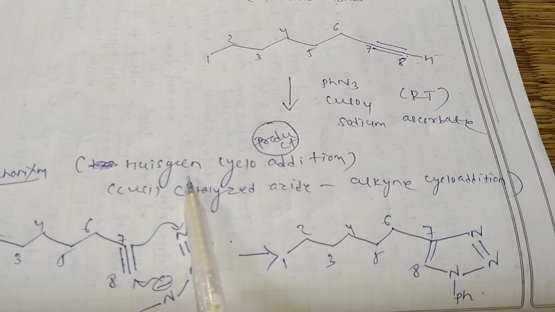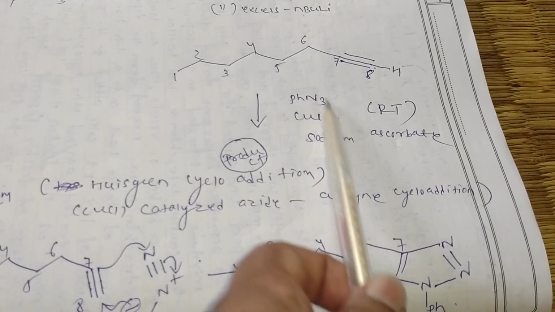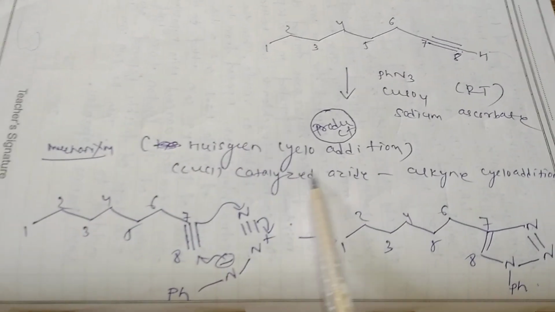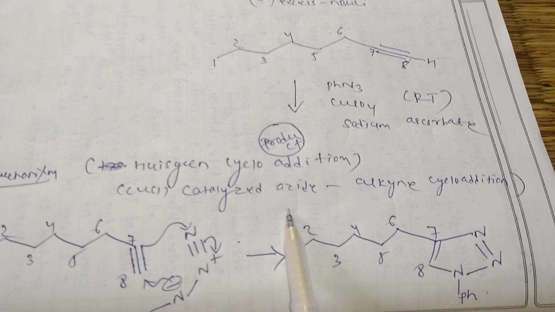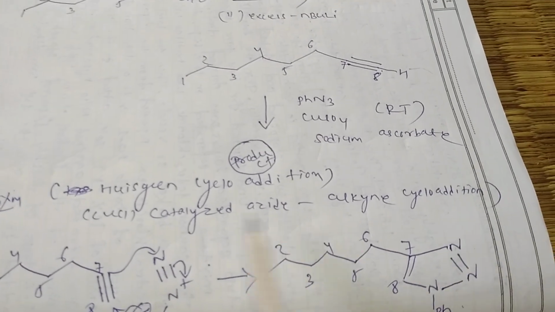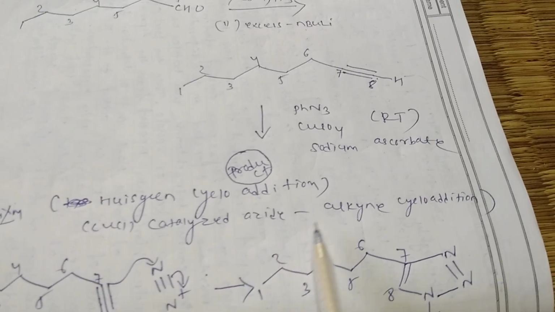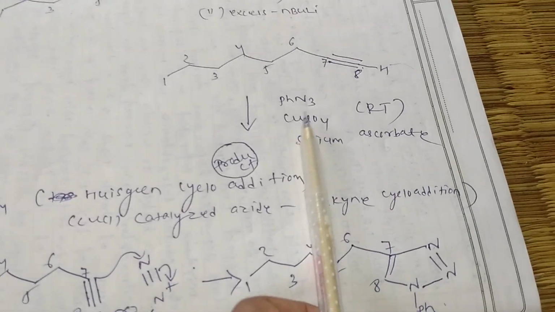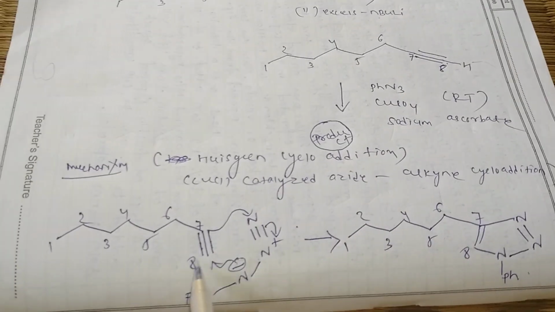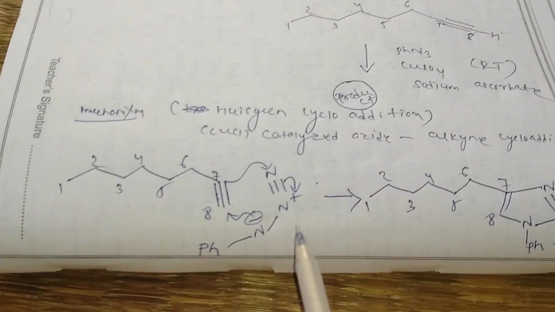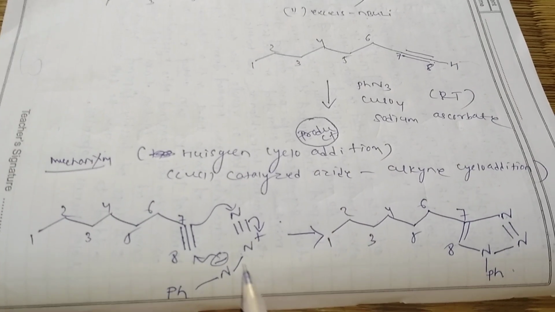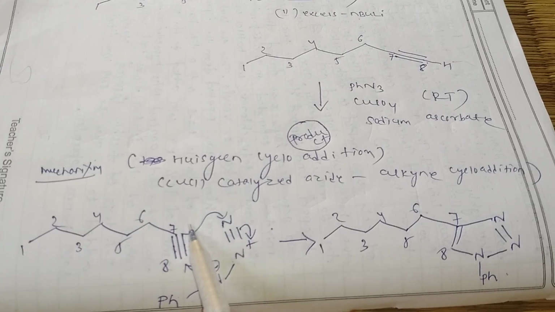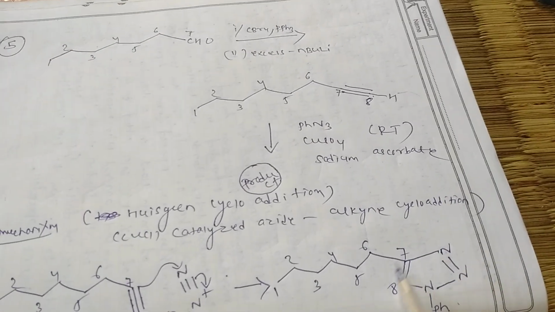This reaction is called the Huisgen cycloaddition. This reagent will undergo cycloaddition with the terminal alkyne, and that addition is called the Huisgen cycloaddition. It is a copper-catalyzed azide-alkyne cycloaddition reaction. Copper reagent is used here. So here this alkyne can be added to that PhN3. I can write it just like that, N triple bond N plus N-Ph. Here the cycloaddition reaction takes place. You just see that N minus attacks here. This forms the ring-closed compound.